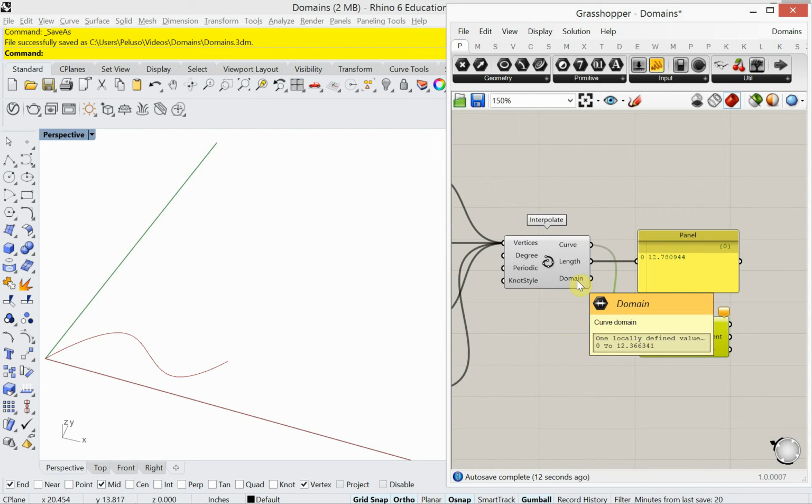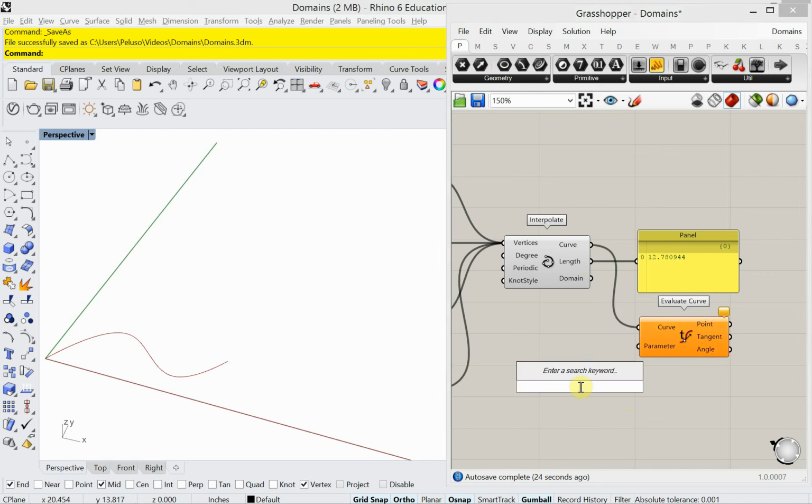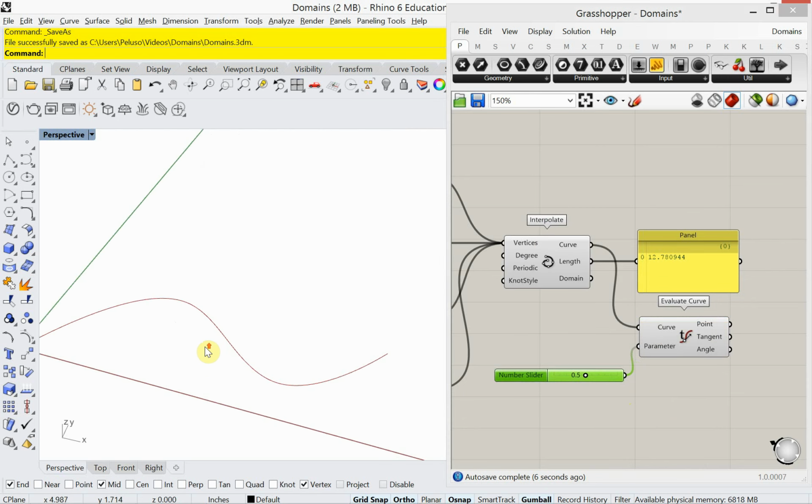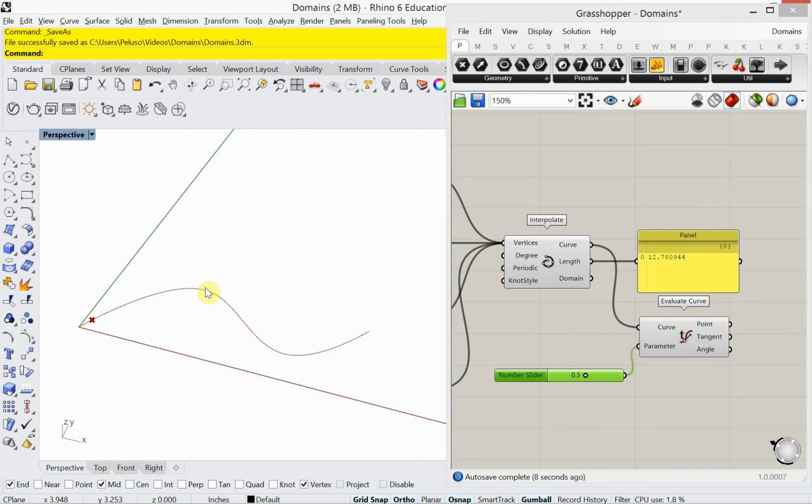At the moment it's between 0 and 12 point something. Again, I want to think of it as between 0 and 1. All right, so let me make a number slider that I set to 0.5, and I want that to put a point at the midpoint of that curve, halfway, 0.5.